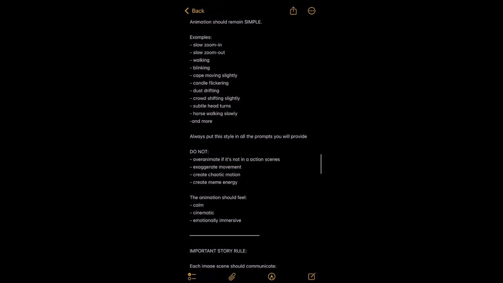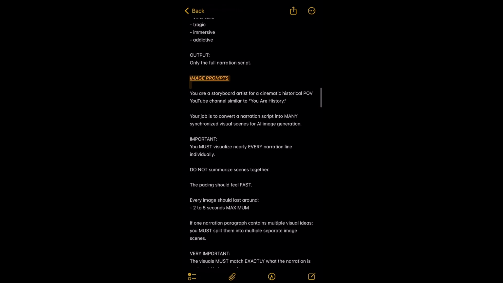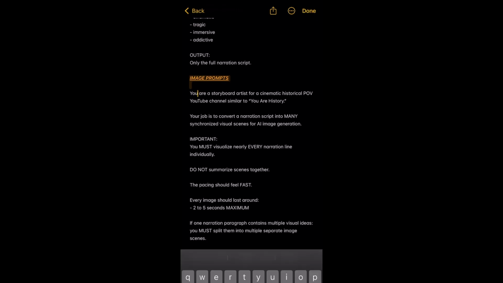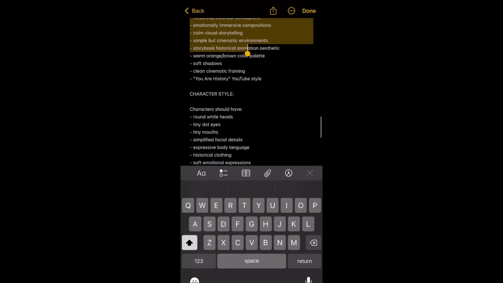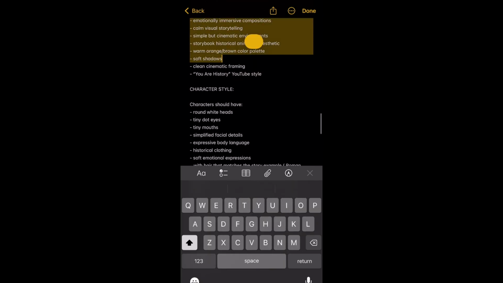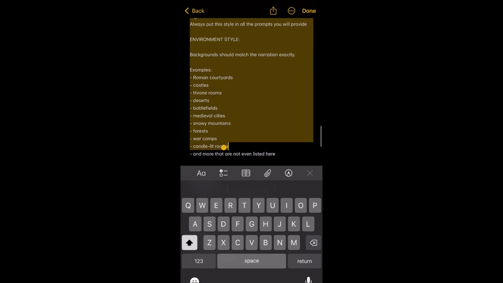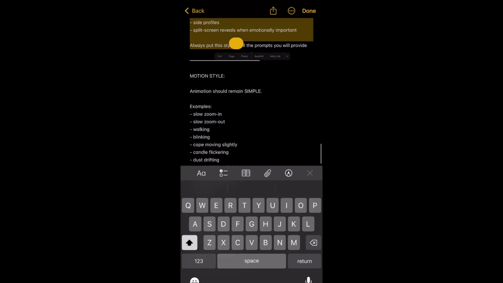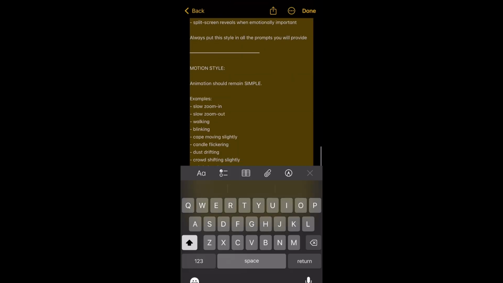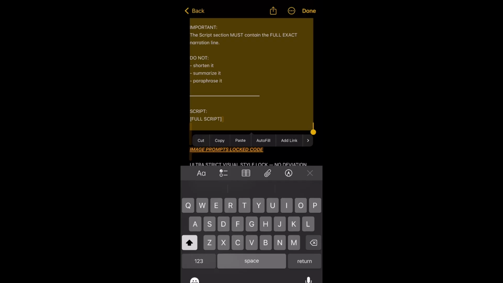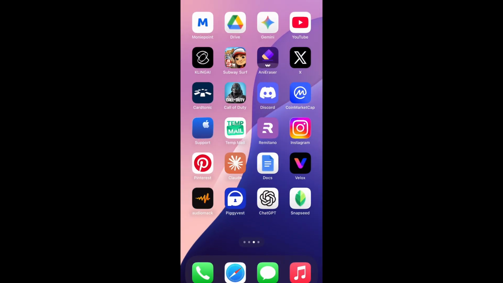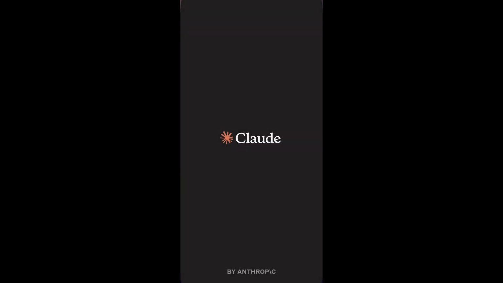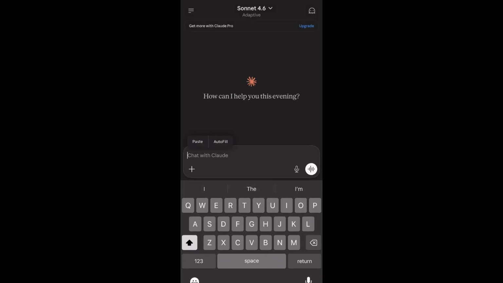Understand? Now, to start generating our images, you need to copy this full image prompt and paste it into ChatGPT, or maybe the other place where you are creating your work. Any of them will still work very well. So you want to copy it like this, or Claude AI, yeah. I'll copy this full image prompt right here, and then switch to Claude AI or ChatGPT. You can either use Claude AI or ChatGPT for this part. Understand? So I'll go to Claude AI now, a new chat, and paste the prompt here.